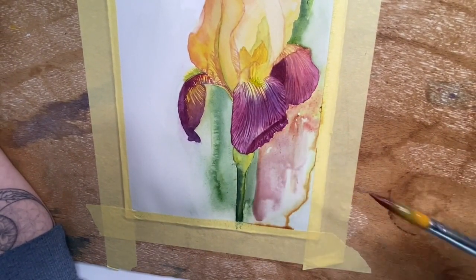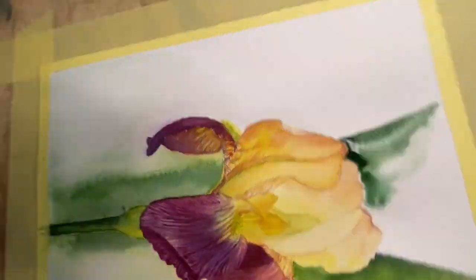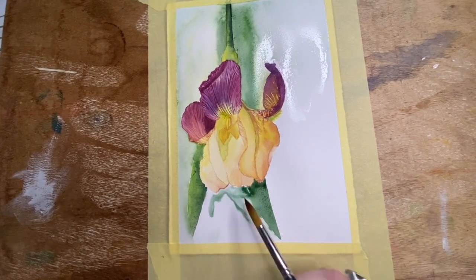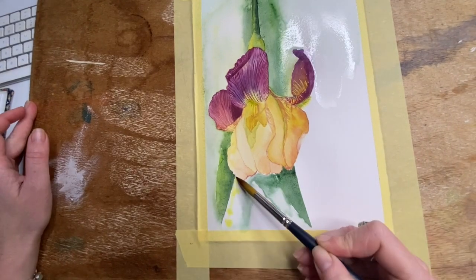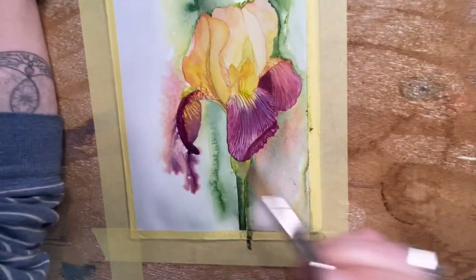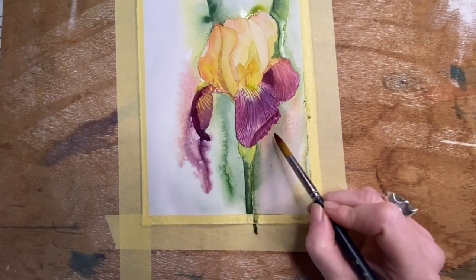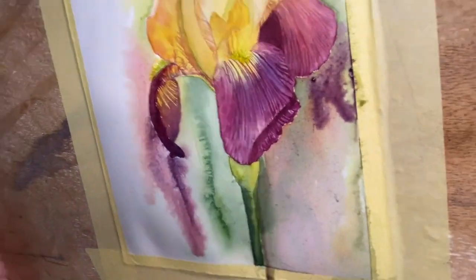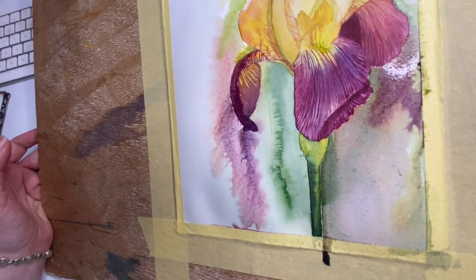It's leaving some lovely wash and blending color on the paper. Here I'm actually using pigments from inside the petal and marrying the colors from the petal and flower into the background with the grains. I think this creates a really lovely atmospheric area. It's often hard to know what to do in the background, and I just love bleeding those colors out and letting that happen — it creates a really spontaneous, beautiful surprise.